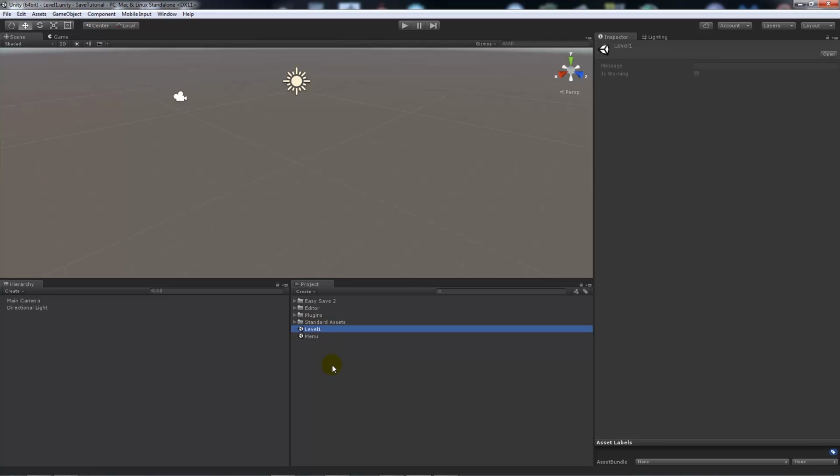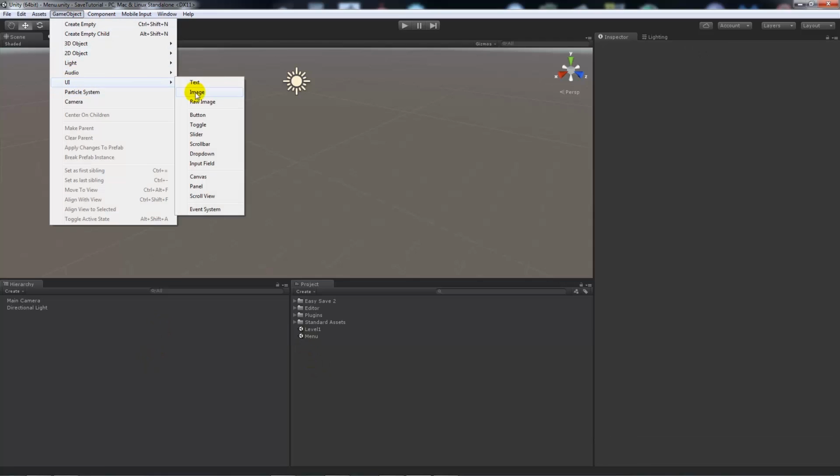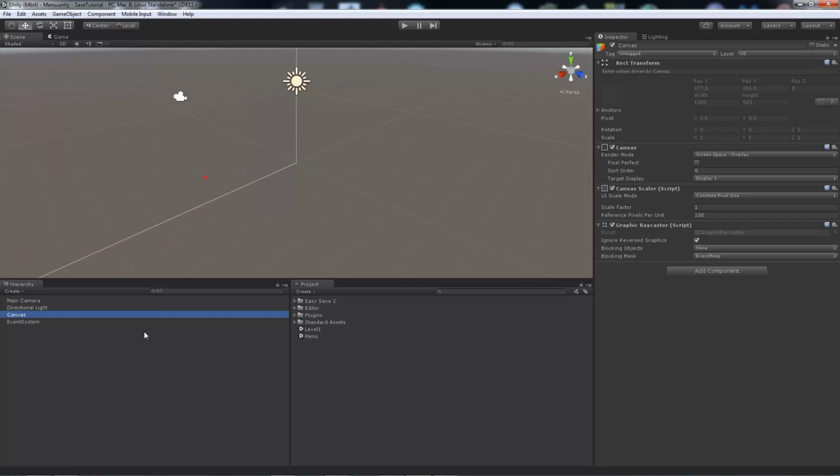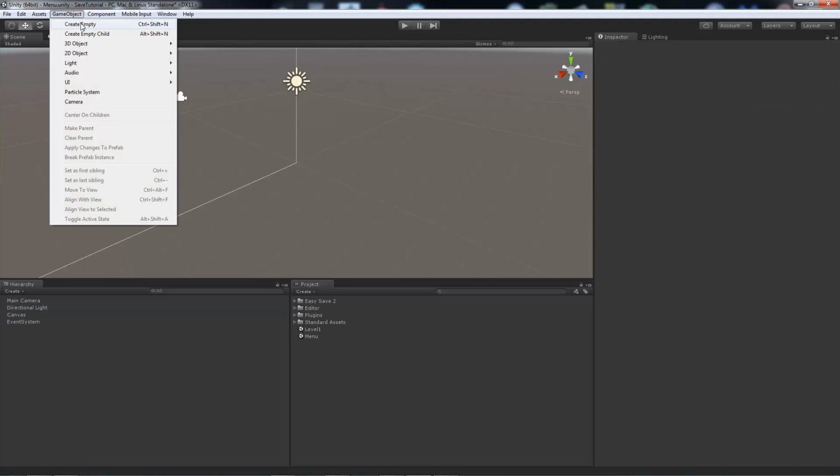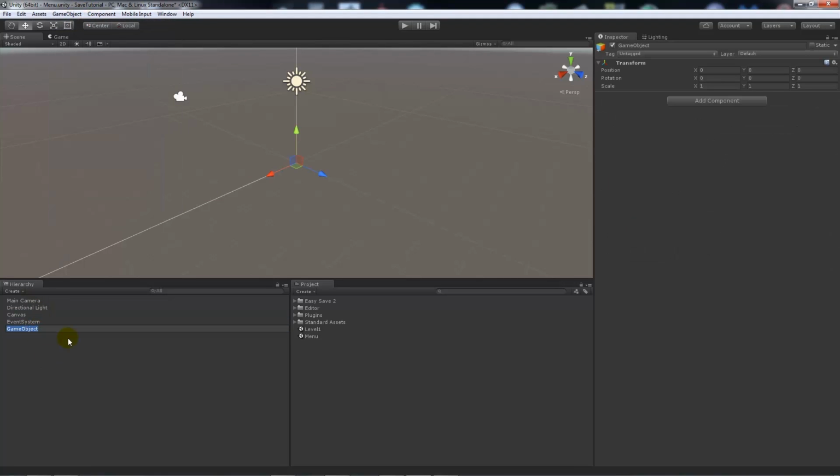Based on this, in our level 1 we'll have two buttons, and in our menu we'll have a button. So we'll start off with the menu. In your menu, to get something working, go to Game Object, UI, and create a canvas, and it will bring in the canvas and the event system. What I like to do is create an empty game object so I can put those two things together. I'll call this menu UI, and I'll drop these two things into the empty game object so they're encapsulated.